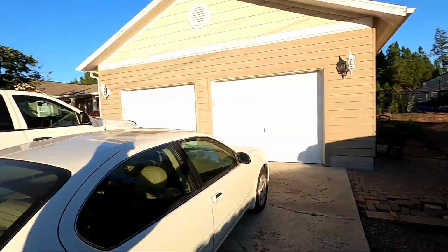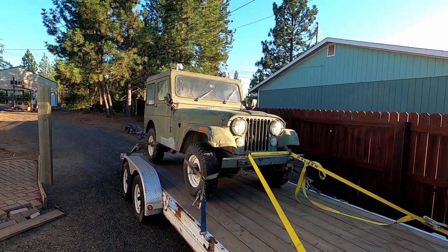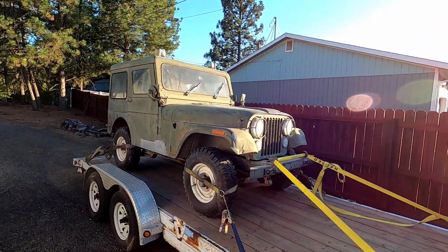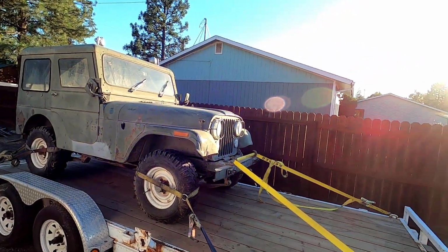Alright guys, we got it all loaded up like you just saw. Here she is in all her glory. So, let me show you guys a little bit about this Jeep. Like I said, I've owned this since 2002. My grandpa gave it to me when I was in high school. So we actually towed it from Utah up to here, and now it's going back home.